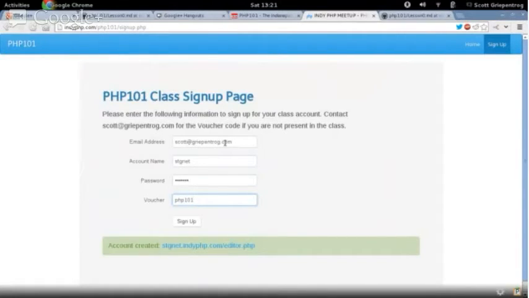Now, of course, if you have your own LAMP stack, your own environment on your own laptop or whatever, feel free to use that instead. If you've got Git, you know how to work at command line and SSH in the shell, you're fine. If not, we're going to walk you through those steps today. And this account that we're creating here for you is yours for the duration of this class.